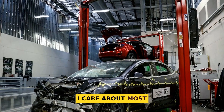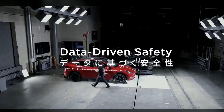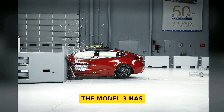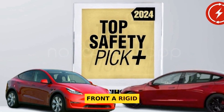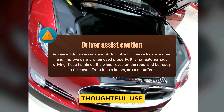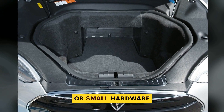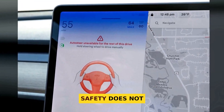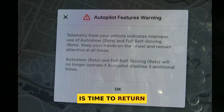Safety is the part I care about most, and here Tesla brings reassuring news across the board. Tesla models have earned top crash scores: the Model Y grabbed a five-star overall rating from NHTSA and an IIHS Top Safety Pick Plus in recent years. The Model 3 has the same honors. The design helps — no engine block up front, a rigid passenger cell, and big crumple zones all push energy away from you. Advanced driver assist can help, but it needs thoughtful use. Electronic recalls like a seat belt reminder chime or a hood sensor tweak are software or small hardware fixes, not signs of weak crash structure. Safety does not separate these models much — you can feel confident in any Tesla.